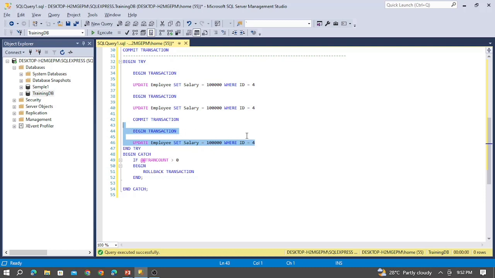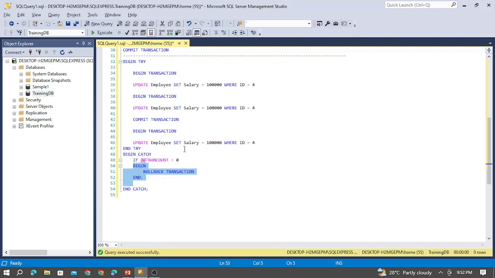So what if I enclosed all these statements inside a stored procedure and executed this stored procedure? In such cases, this try catch will be useful for us. It will try to execute all the statements, and in the catch block I have provided, if the transaction count is greater than 0, begin and end with a rollback transaction.